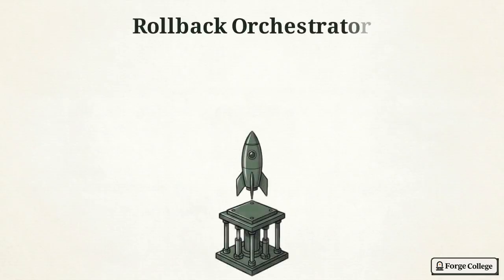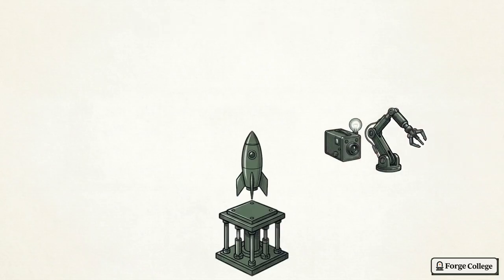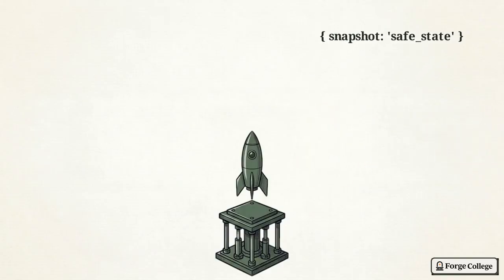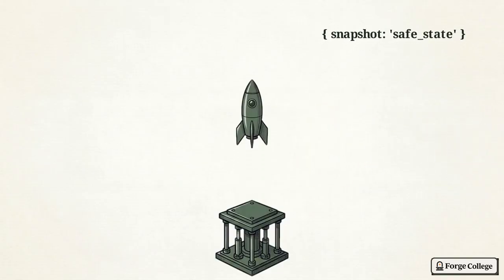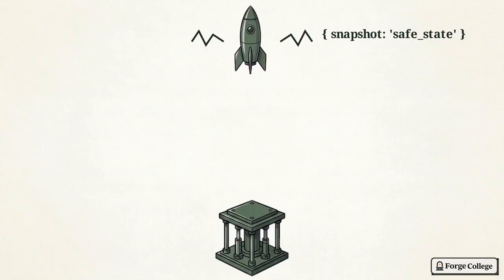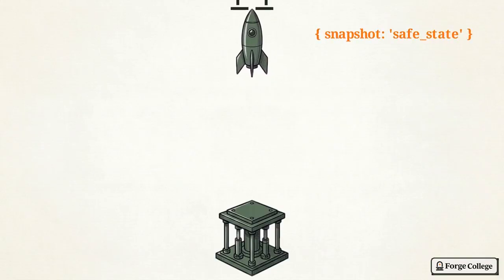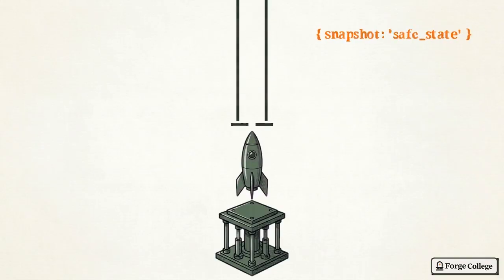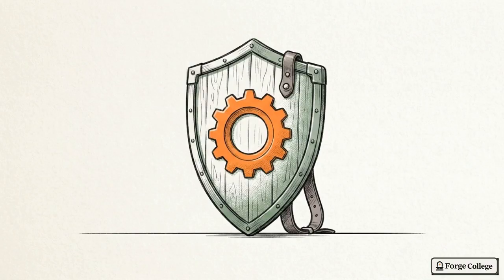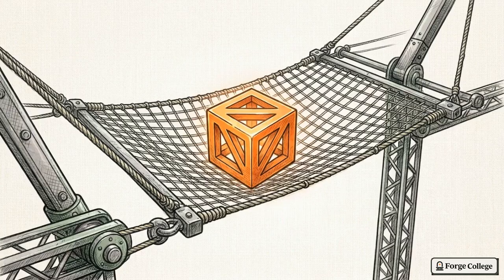But what if a problem happens after liftoff? Enter component 4, the rollback orchestrator. Right before deployment, it takes a detailed snapshot of the rocket's configuration. If the launch stalls mid-flight, it reads that snapshot and winches everything back to the previous safe state. The pre-deploy hooks act as a shield to stop bad launches from starting, while the rollback orchestrator provides a fail-safe net to catch unpredictable errors on the blockchain.